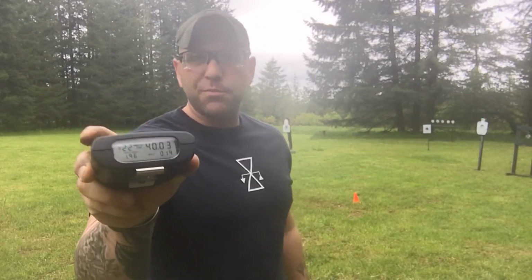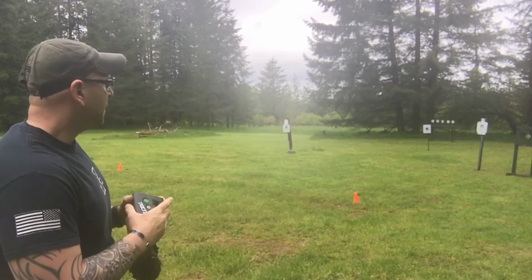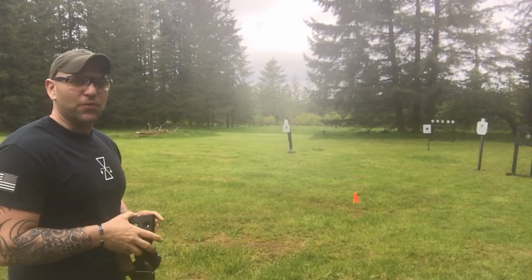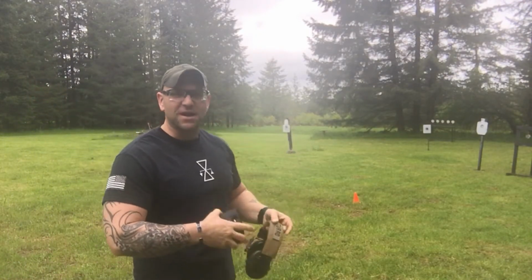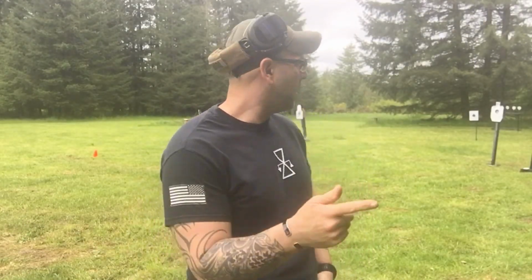So we got a 40.03, and a couple issues with that popper along the way. She wanted to come out of the sock she's in, but all in all, not too bad of a run. Now that I've caught my breath, we ran a 40.03.